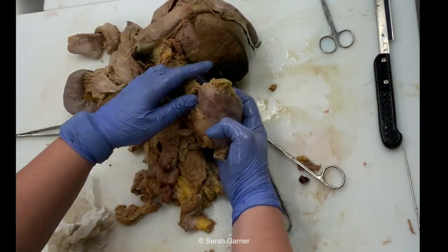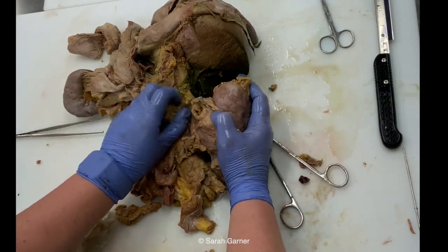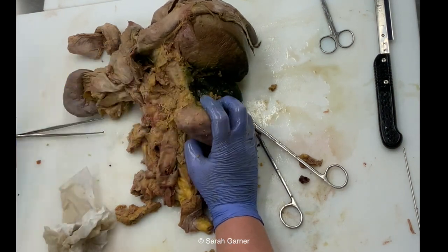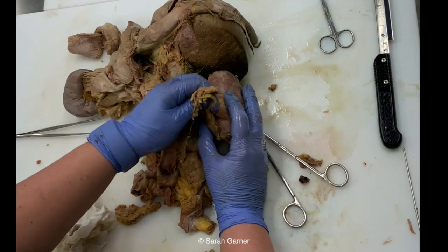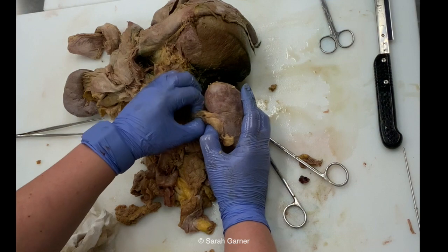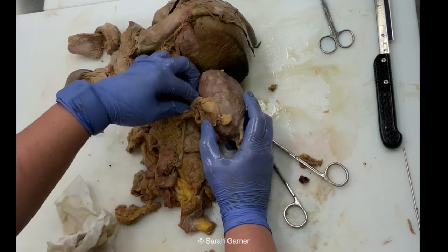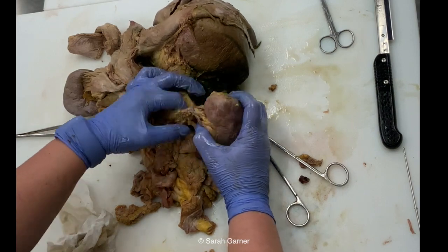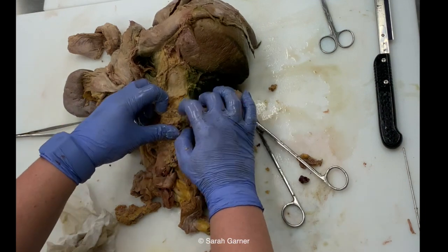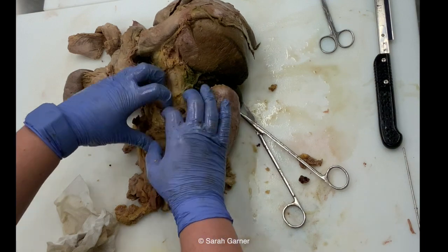So now here's our kidney. And again, you just want to get those vessels and that ureter nice and clear so that we can cut them nicely. I don't want to just pack everything out. That is, in my opinion, a poor examination of organs. And in each of these cases, you have to remember, it is a patient, and it is a patient probably with family and loved ones that are depending on you and this dissection to come up with a diagnosis to understand why their loved one died. So it's not just cutting organs.